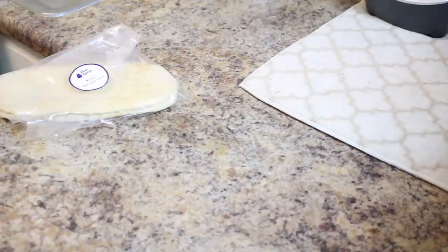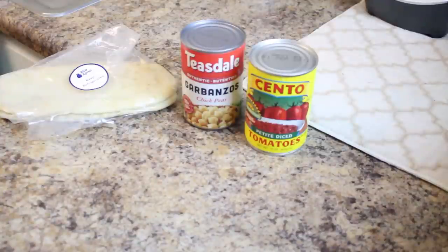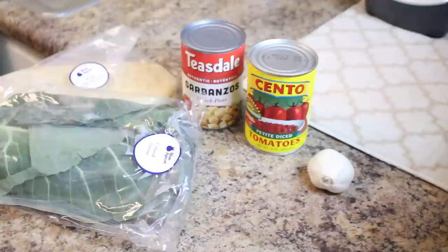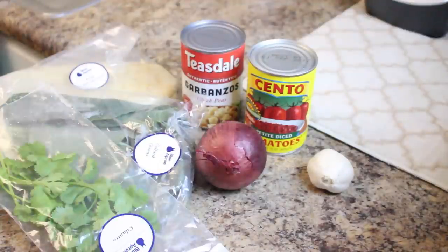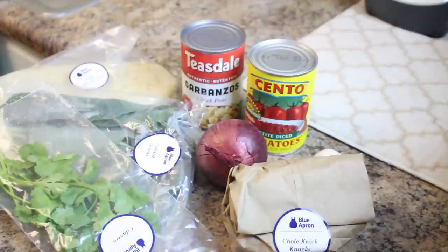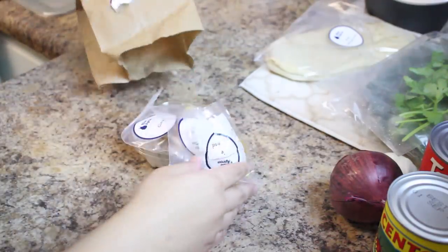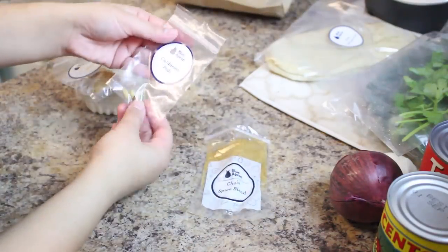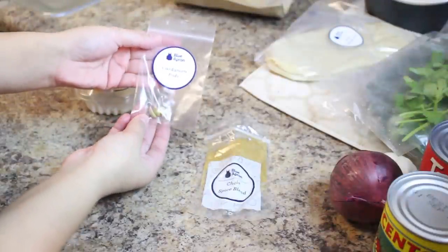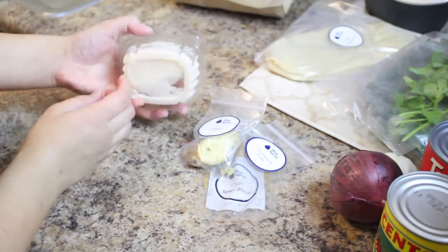Here are the ingredients that we need: two pieces of naan bread, one can of chickpeas, one can of diced tomatoes, four cloves of garlic, one bunch of collard greens, one red onion, one bunch of cilantro, and your chole knickknacks — which is basically the random spices you will need. We got the chole spice blend, cardamom pods which I've never heard of before, a small one-inch piece of ginger, and two tablespoons of plain coconut yogurt.